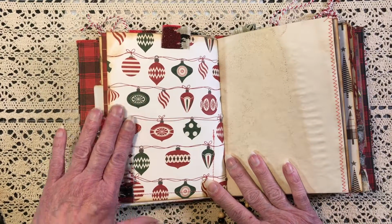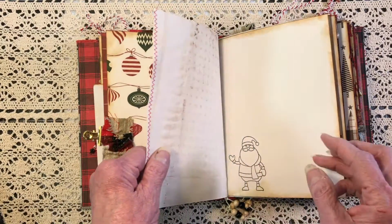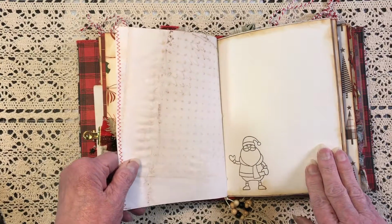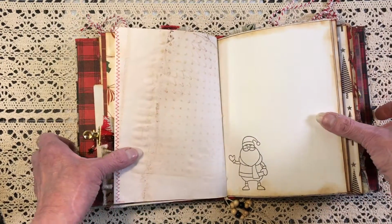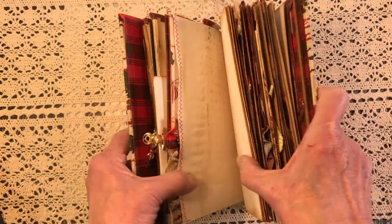I made two small ruffles for this book. I like to put ruffles in my books. I think they're cute. Oh, and here's a random Santa Claus. I'll hold that up so you can see him, really cute. He's a cute Santa.